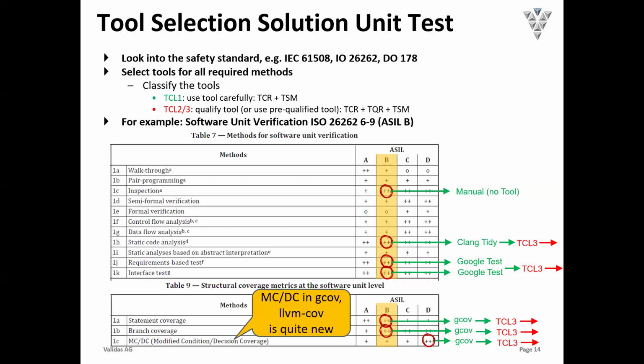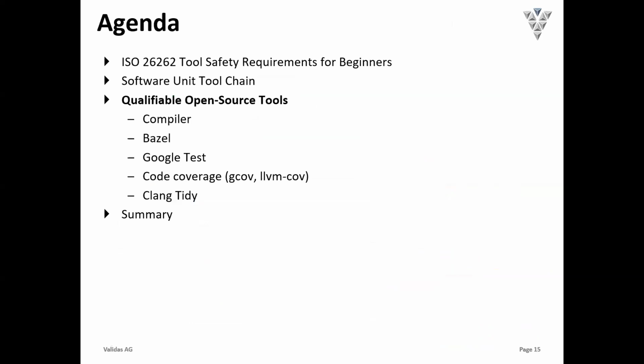We have the coverage tools, we have static code analysis, and of course we have a compiler, the build tool, otherwise it won't work. So then we have the list of tools that we need for unit testing. It's a compiler, it's a make or build tool, it's a Google testing framework. We need to be able to measure code coverage and have programming guidelines. So this is already the answer to this unit solution.